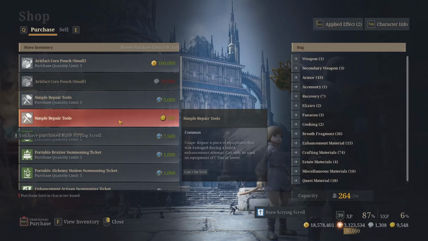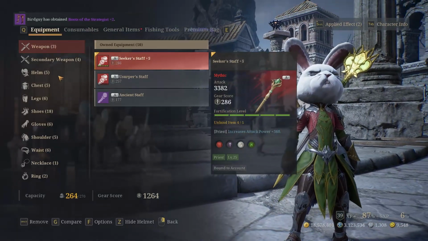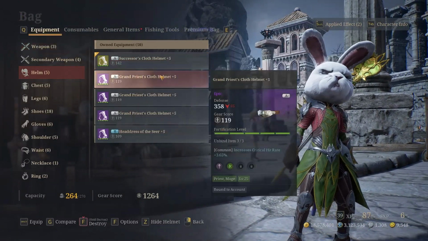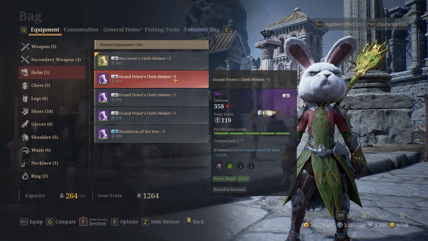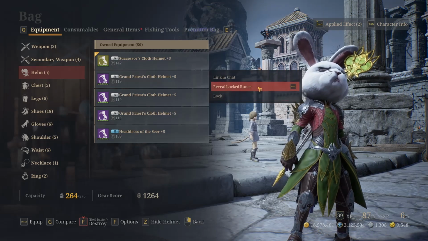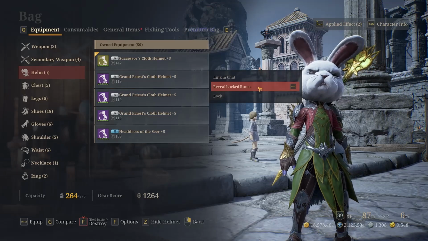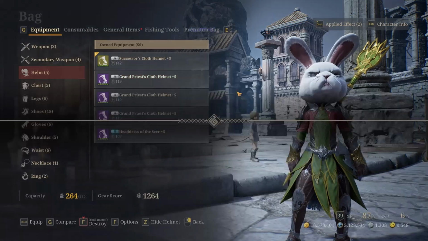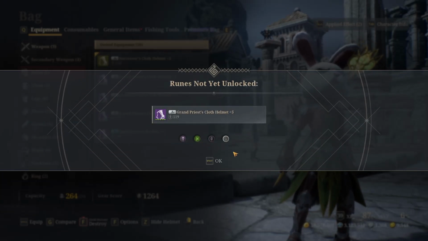You just purchase it, it goes into your inventory, and then on any piece of gear that you want to open the runes on, let's take any item. If you press options, there will be an option, reveal locked runes. This option is only present if you have the scroll in your inventory. So you click and there you go. It will show you these runes.